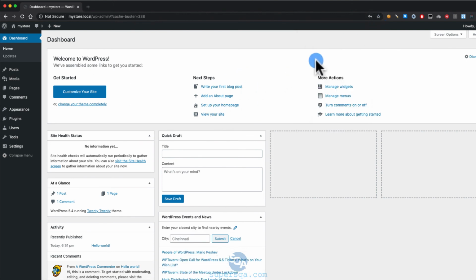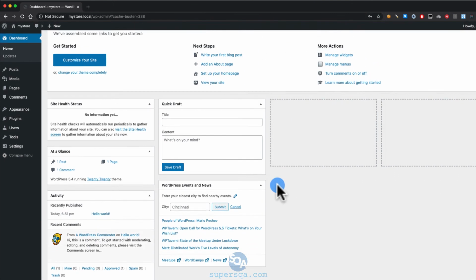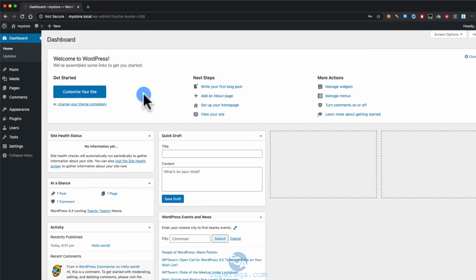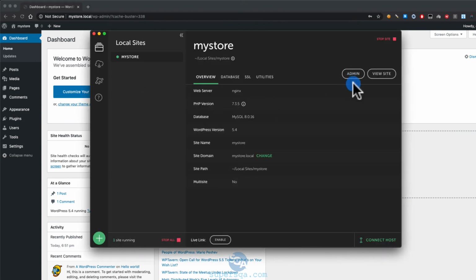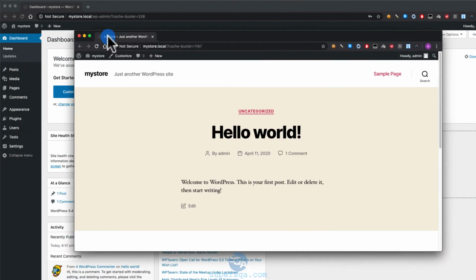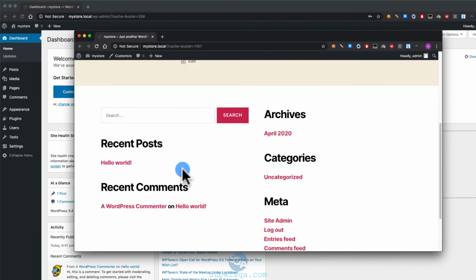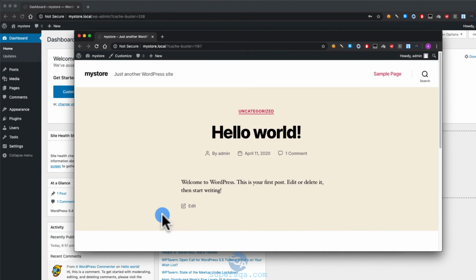If you've played with WordPress before, you know this is very familiar. This is the backend of WordPress. This is how you're going to customize your site, and we are going to do that soon in the upcoming videos. I got there by clicking on admin. You can click on view site to see the front end. It keeps opening on my other monitor. Here you go. This is the front end of the site. This is basically the default WordPress installation, and we're going to customize this and turn it into an e-com site with products and different themes and everything else. Let's continue.